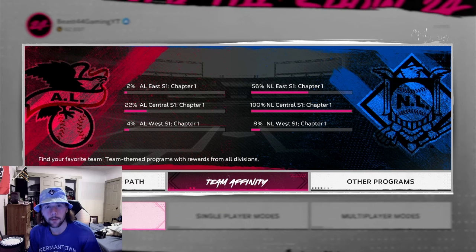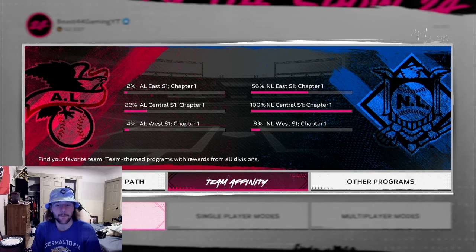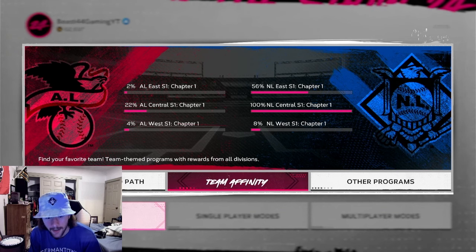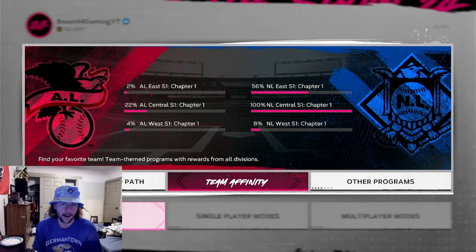If you guys have played MLB The Show 24 in the last 3 days that it's been out for early access, you know that Team Affinity has been a huge grind to do, and there is actually a strategy that some people, and maybe even a lot of people, are overlooking.